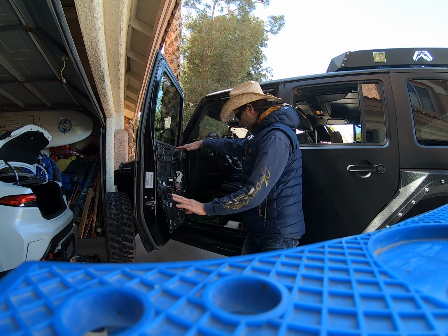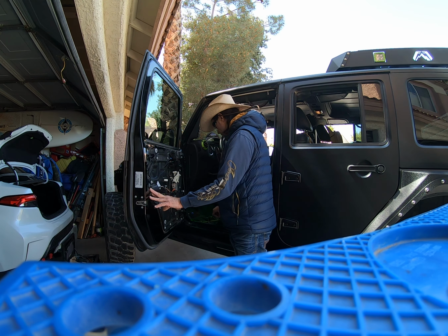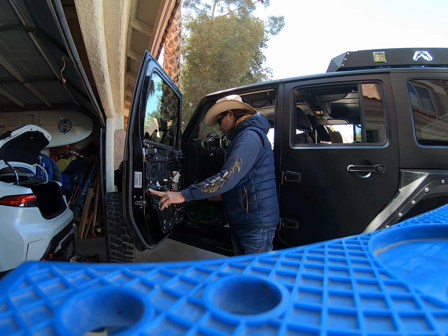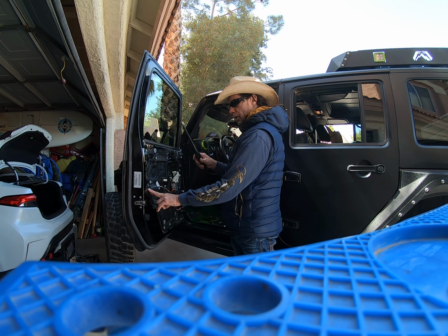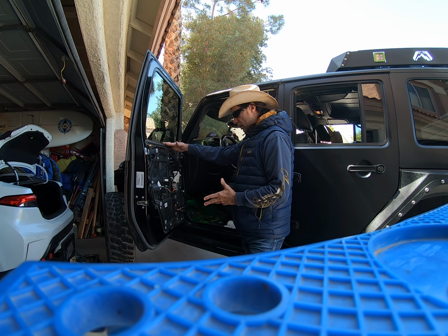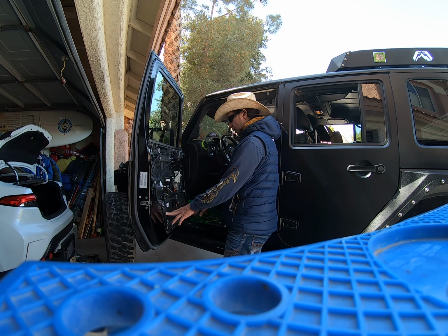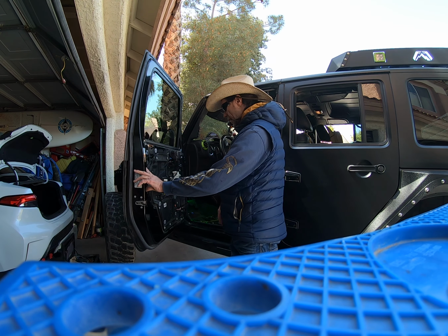You need a Phillips screwdriver. You need a small tool that you can pry off stuff with, and you need a drive with a torque T25, and a light is a good idea. I do have an electric driver, but we just did it by hand. There's only two Phillips screws. You've got a couple of torque 25s down here, and a couple of torque 25s right here. But anyways, we're gonna put it back together.